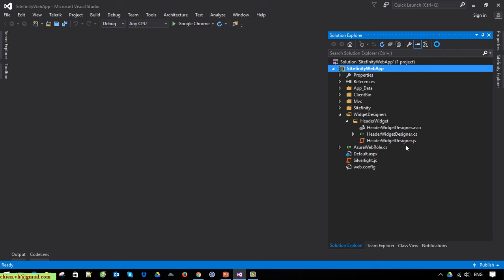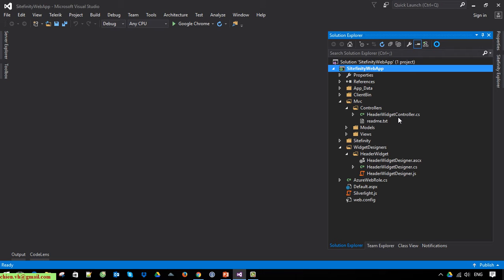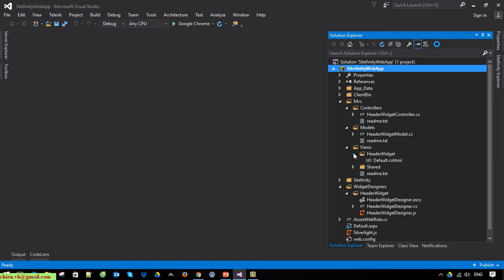Okay, so you can see we have another folder named MVC, and click on Controllers. You can see a header widget controller was created, and a model has been created too, and the view, header widget, which is the default page of the view.